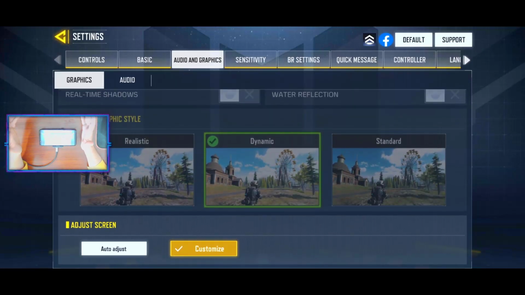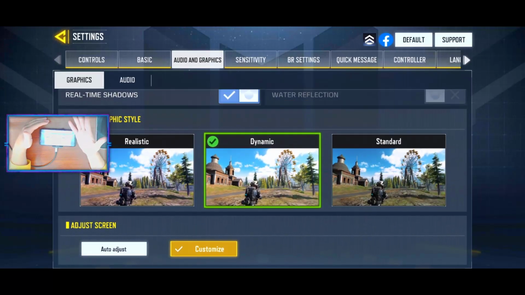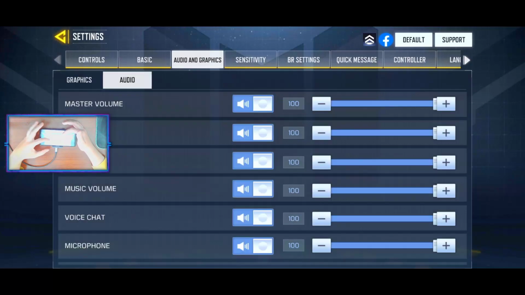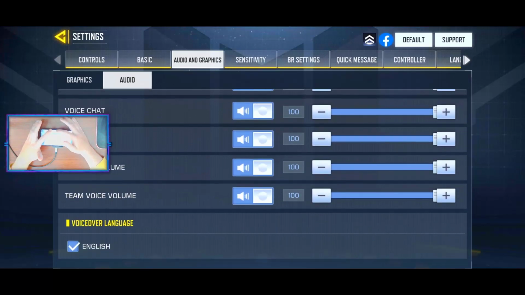But yeah, BR mode graphic style, I have that on dynamic. If I was to put it to something like medium, I would still have it on dynamic, because my phone still does perform as well if I set it to that. But dynamic, I kind of like the brighter colors. I feel like people are able to pop up a lot more than with something like realistic and standard. Definitely would recommend that. But audio, y'all can just see that for yourself. I have everything on 100.